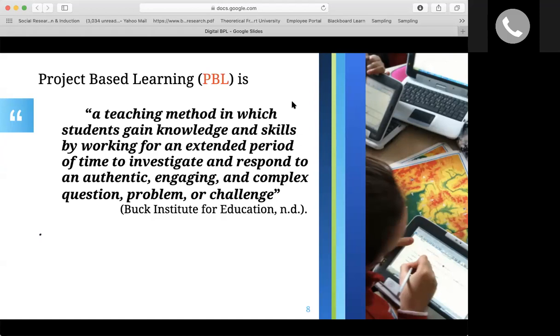And look at all the skills and abilities of students, what they're going to achieve. They're going to investigate. One, it's research. Respond to an authentic, an engaging, and a complex question. Now you push the student to higher-level thinking. They are investigating, doing research, responding and looking for something authentic, something engaging, relevant to their lives and to their future. And a complex question isn't a direct question. It has to be an open-ended question that makes the student think above and beyond.